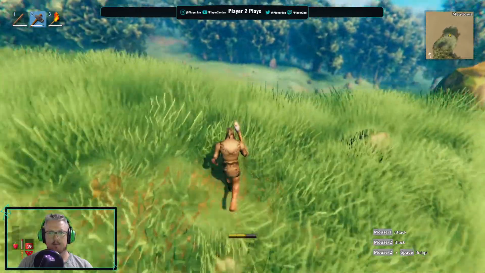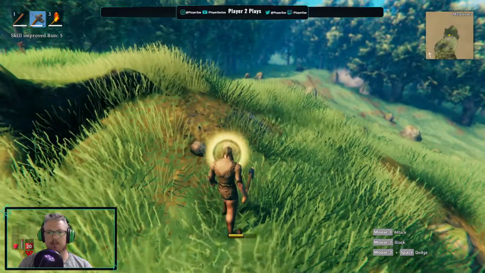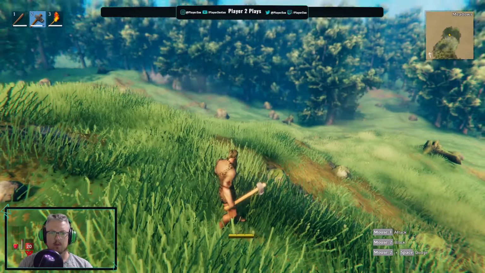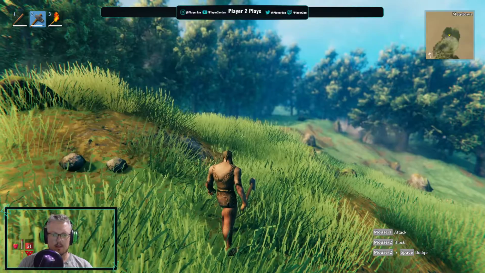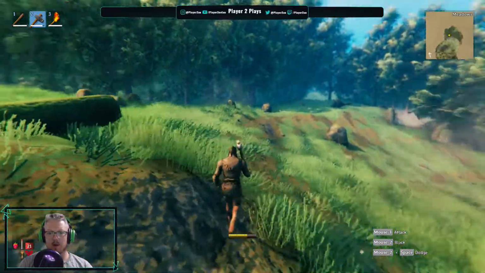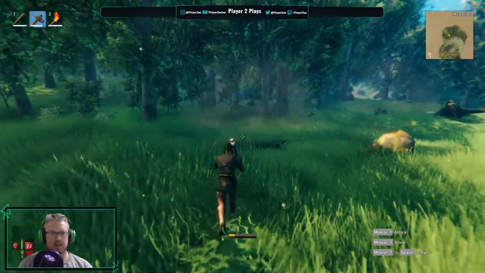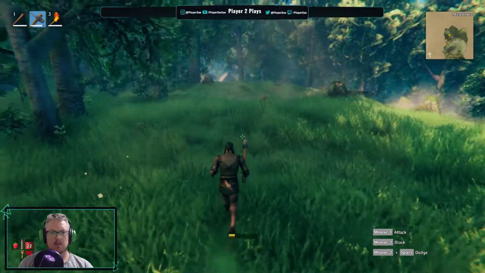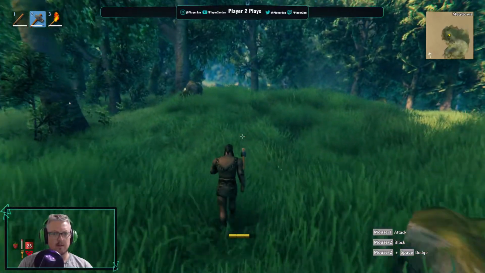I'm not having much luck with finding an adequate place to set up. I was hoping to come across a water source and be able to get some flint, which would definitely make acquiring better stuff and resources a lot easier. That looks like a hut down there, so maybe we'll just use that to set up.